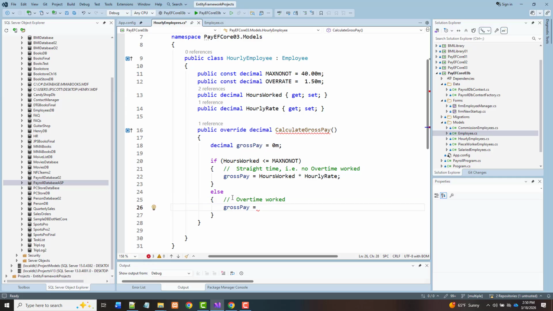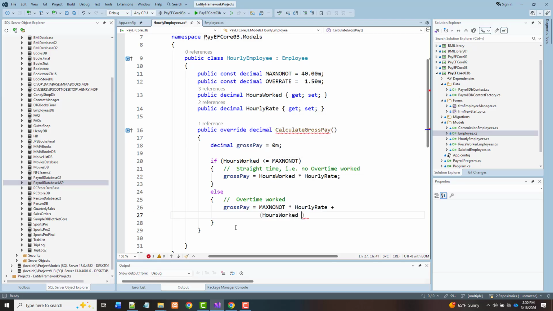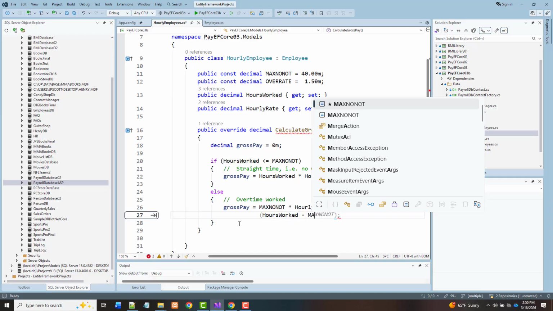Okay, so this will be max non-OT times hourly rate, but then we have to add to that hours worked minus max non-OT.